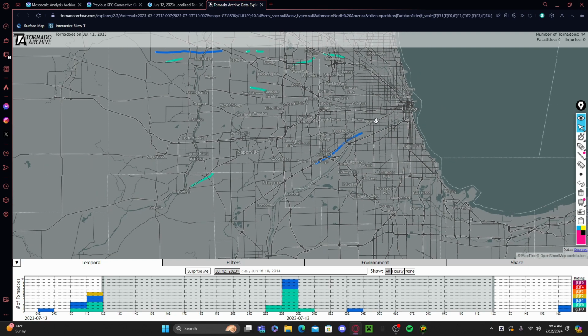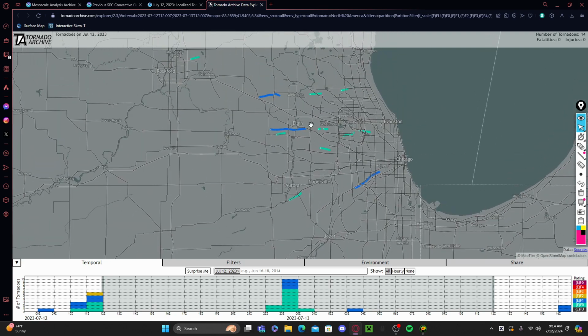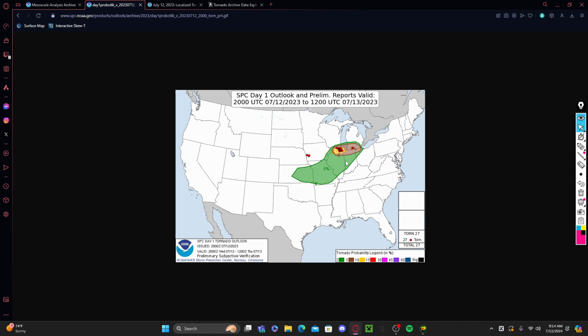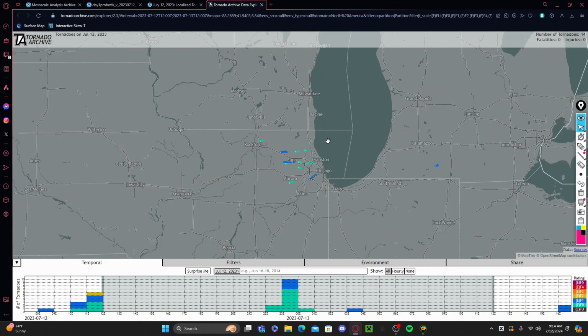We didn't see what could have come out of this day. Something good that really happened: again, they had this 10% hatched region here, it could have been much worse, and we were lucky enough to not see that. The other interesting thing to me is that on the radar you can barely see the supercellular structures. They're just kind of a mess. But the rotations were all over the place, and everything was so visible on this day. It was quite impressive. And otherwise, this event just holds a special place in my heart personally, so I wanted to cover it.